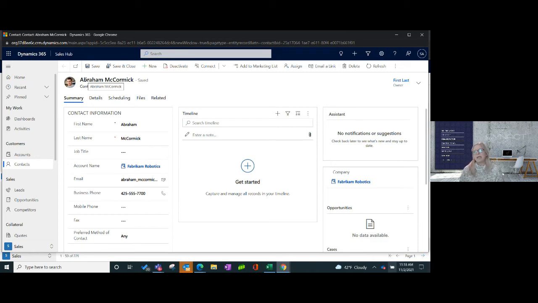Another feature that's going to be coming out that I'm super interested in is something called toast notifications. A lot of you like to get alerts for things that happen in the system, right? Maybe a new opportunity has been created or closed, or maybe a new case has been assigned to you. Typically we're doing this through views or dashboards, but now there's going to be something called toast notifications. There'll actually be a little notification icon up here where you can get alerts, similar to maybe your Teams alerts or something.